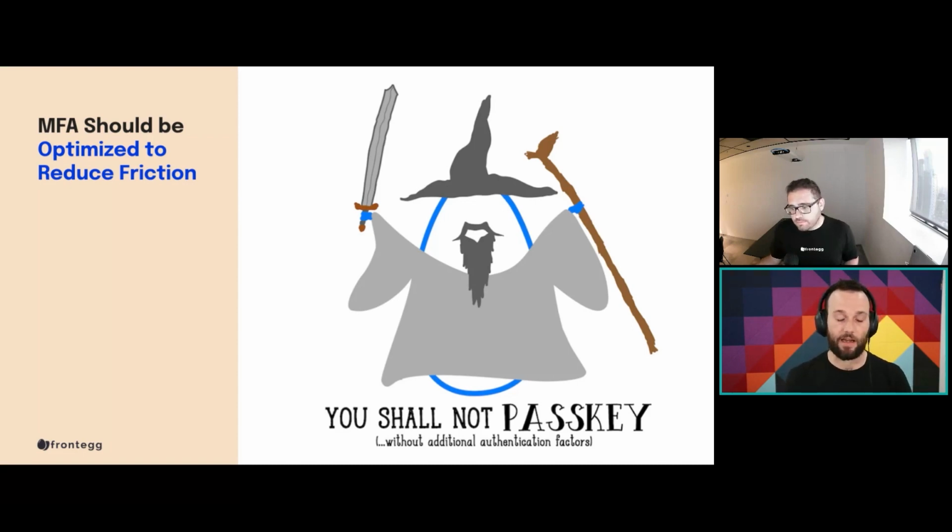And what that means is that MFA really needs to become part of our authentication strategy, because how we are using that second factor can really make or break that user experience improvement we've gained from using passkeys. And so with every additional factor, you're adding friction to your users. And depending on how badly they want to use your app, you can lose them because of that. So if you're adding this authentication layer that makes it a better experience for them, you want to make sure that that next factor continues that experience.